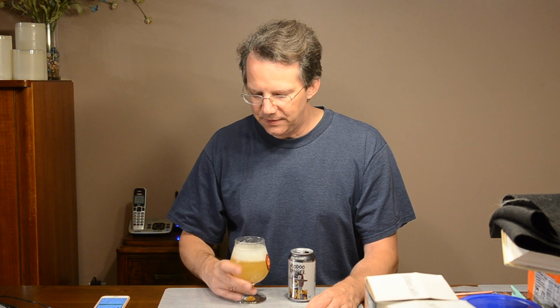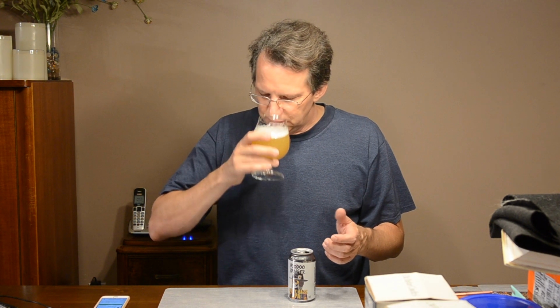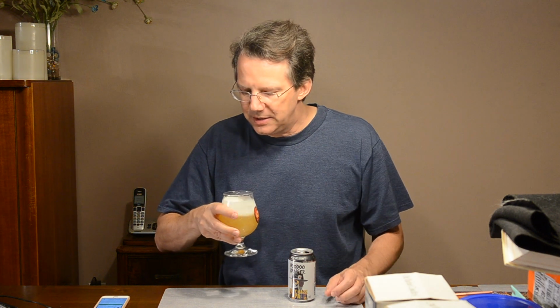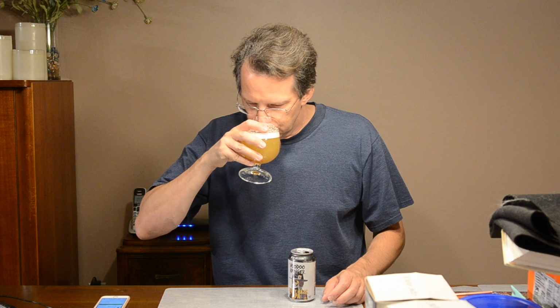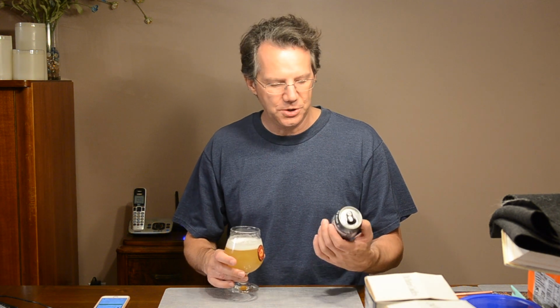It's got nice notes of it. You have this hint that it's an IPA, and then it kind of swerves into something else. No hint of grass, no pine, just kind of fruitiness. And there's a slight funk. So I wonder if there's Citra in here somewhere, like Citra in the secondary. And I don't know what spices they have, so I don't know if that might be part of it too. But to me, this is a solid 5 out of 5.